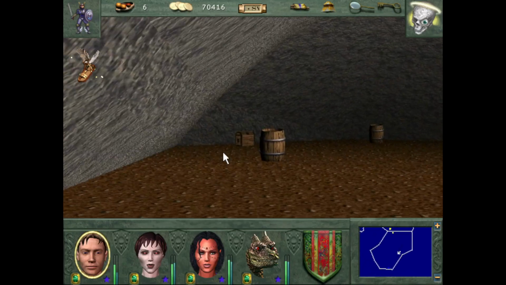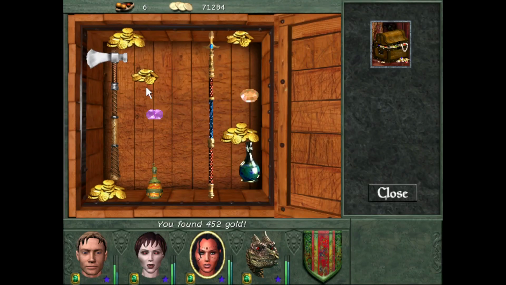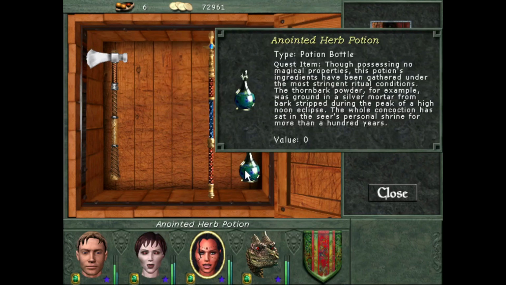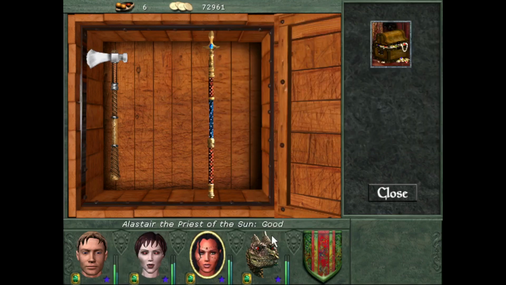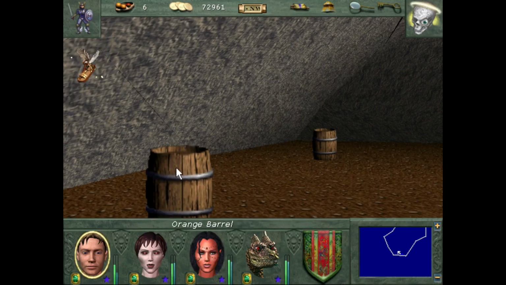Purple barrel. Okay, this is good. We'll take this layered potion. And we found the anointed herb potion. This is good. This is what we needed for one of the quest givers in Ravenshore.